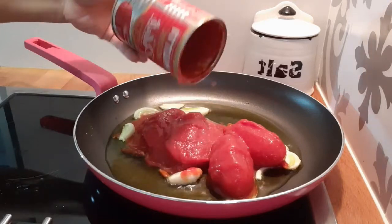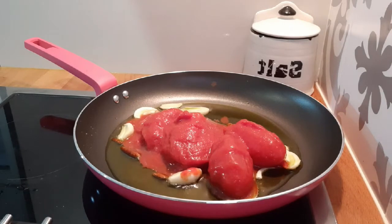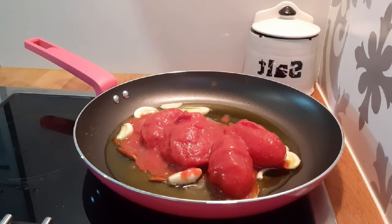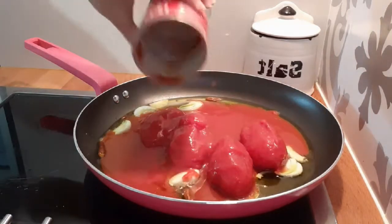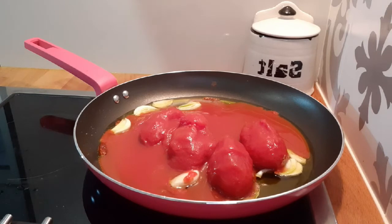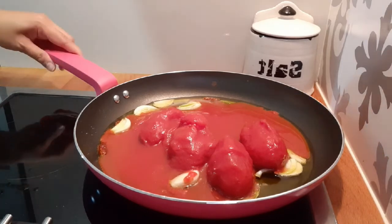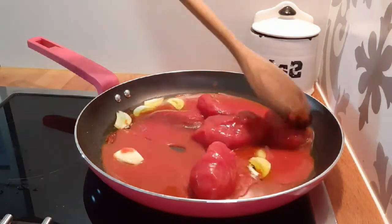And then ilagay na natin ang ating tomato sauce. Malaki kasi siya, pero wala siyang skin. But you can still also find some Doña Elena at Gaisano Mall or sa Robinsons or sa SM. Mura lang yun, mga around 45 pesos. And then additionally, the rest inside the can, lagyan mo siya ng konti ng water. And then put it in. Mix lang siya.